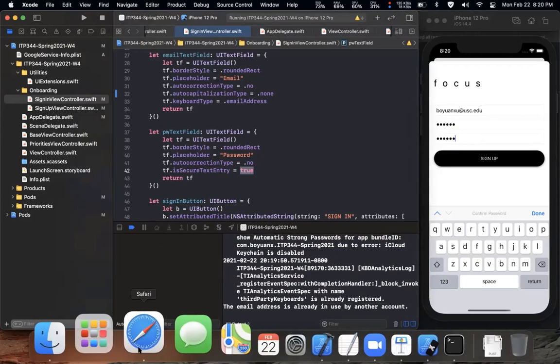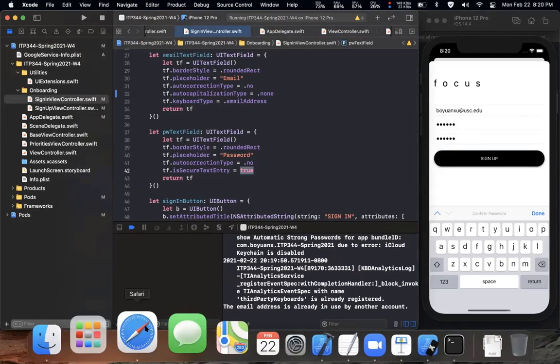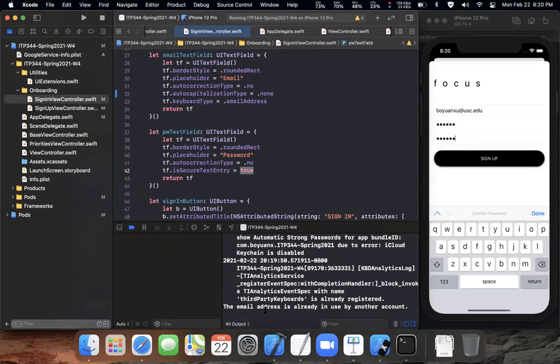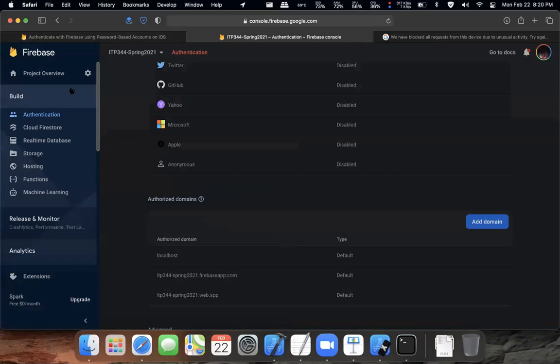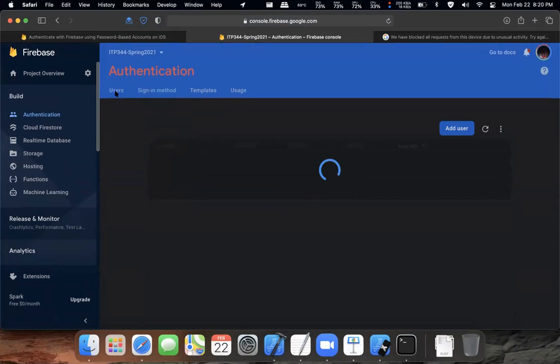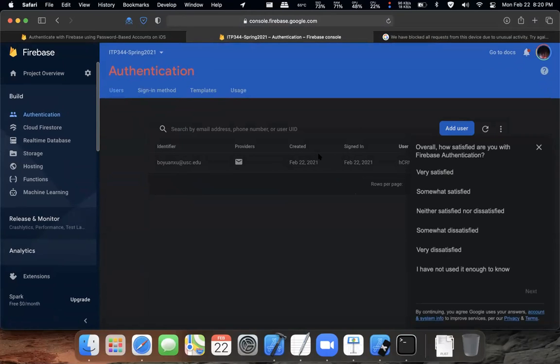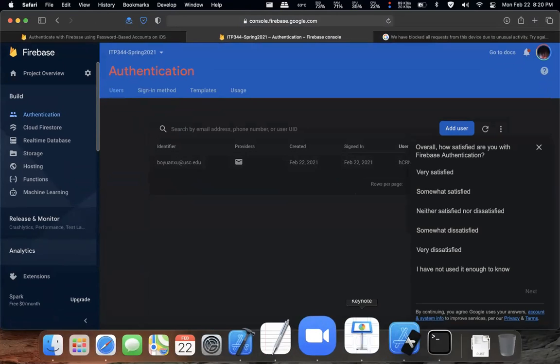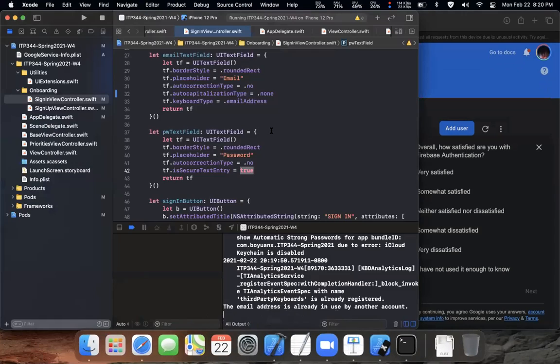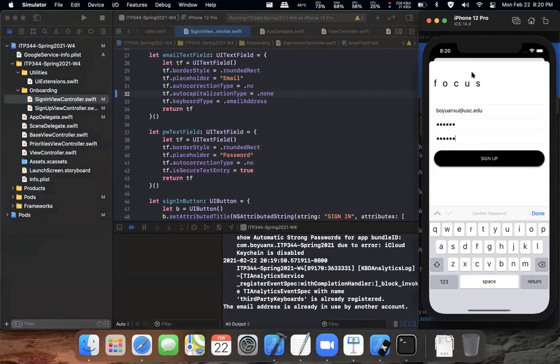What do you mean? Well, it says it's already in use by another account, which means I registered. And if I check on my dashboard, my console, I see it here. Let me check mine. I can't do auto capitalization. What? Oh, mine registered too, actually. Type equals dot no. Test1@t.com. It registered. I guess it's just still an error. The error still pops up, but it seems to register.